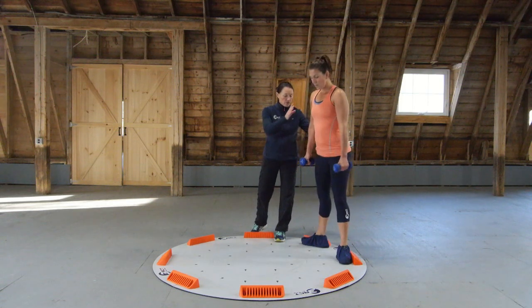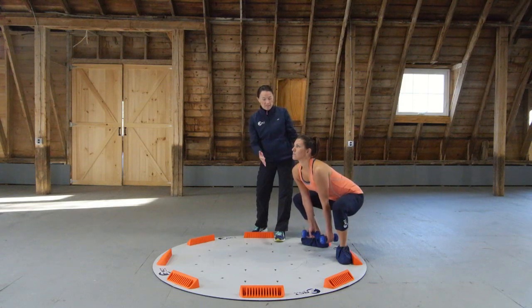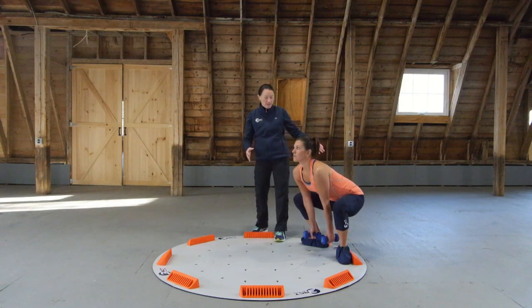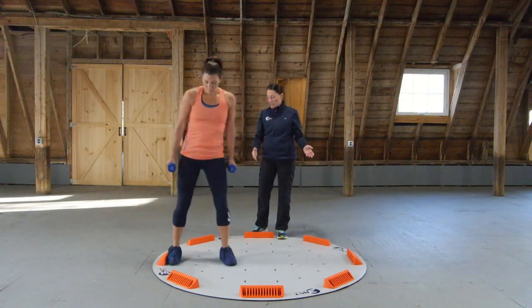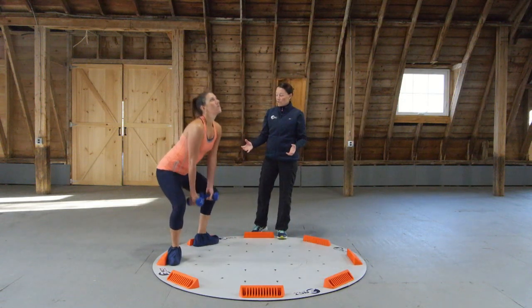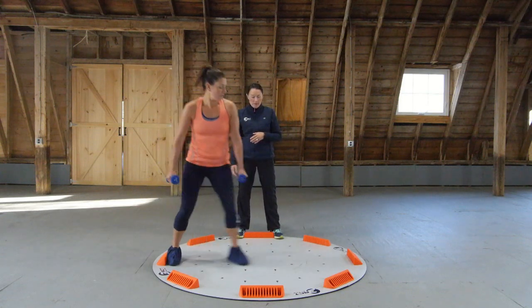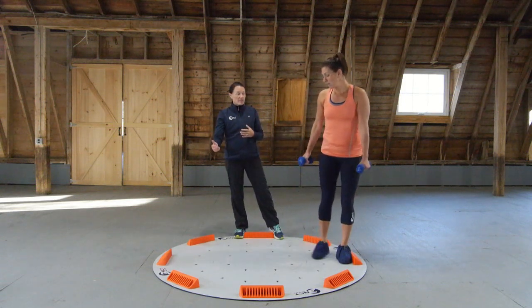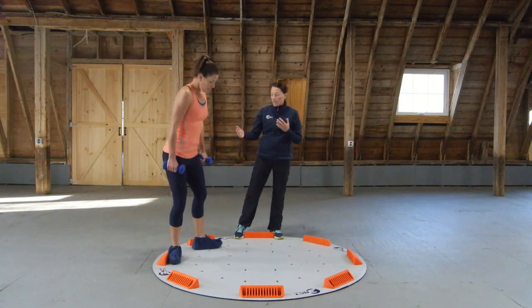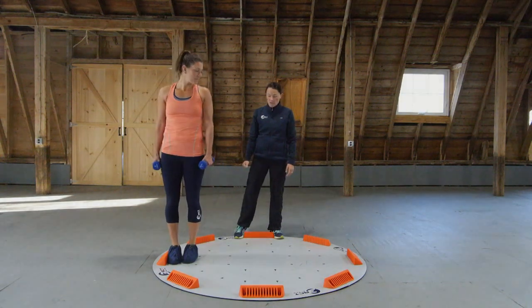Now stand up and drop those hips. We're trying to get motion here, we're trying to get stability, we're trying to get strengthening of those adductors, inner thighs. Good job. And that takes some work just to stay in that position. Good, because of the slippery surface, there's a lot of control and balance incorporated here. Kendra, you're doing a great job. We can modify this, of course, by moving the blocks in to make the space a little smaller, and we can also have Kendra drop her weights. Great job.